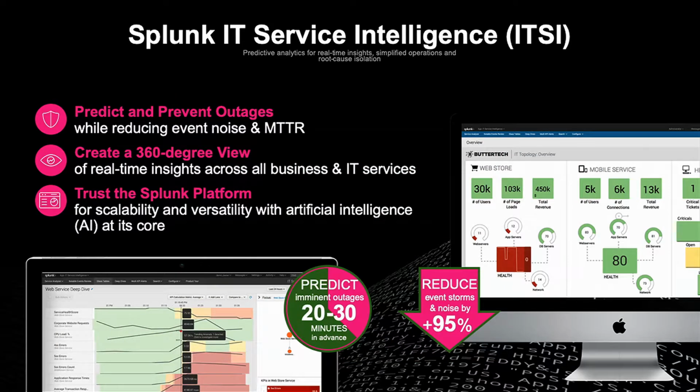We do have predictive in it, but the event storm is really where I find it resonates with most of my customers. Yeah, prediction is great, but you've got to get there. It's some ML-based predictive analysis, and you have to have the right data type anyway, and I'm not discounting it. What I'm trying to say is that reduction of noise, that event storm reduction, is really where most of our customers come to us and ask us to help them because they just can't deal with the volume of alerts.